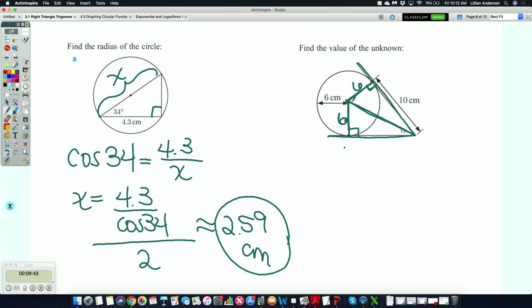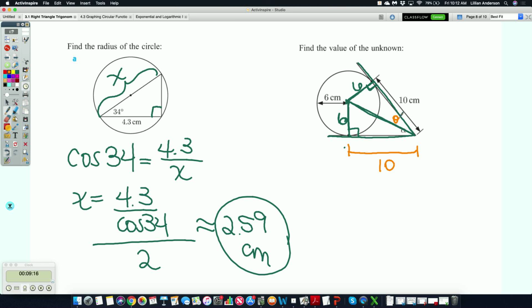Not necessarily a kite, but pretty much we can use either one of these triangles to find the measure of alpha. Two tangents, if they intersect at a point on the outside of the circle, are actually the same length. So this too is 10 on that side. But I'm basically looking for this angle right here. Once I find it, I just have to multiply by 2 to find alpha.